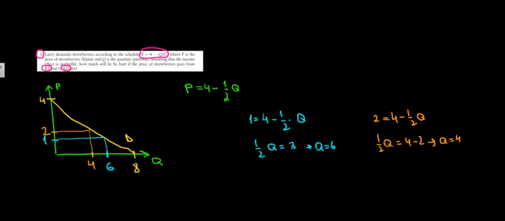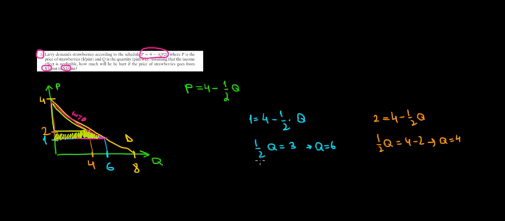Now recall, what are we losing as consumers? We're losing consumer surplus, because we used to have this benefit by paying less than what we're willing to pay, since our demand shows our willingness to pay. And it used to be that we had this consumer surplus at the price of 1, this whole triangle, this area, and now the triangle is diminished. Now our consumer surplus happens to be only this small triangle above the price of 2. So what we are losing is this whole thing. How can we actually calculate this? Well, we're going to subtract the areas of 2 triangles, and the difference is going to be our loss.